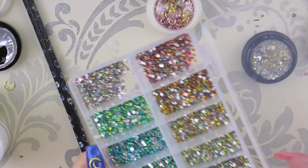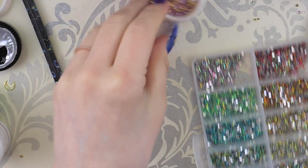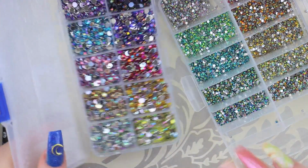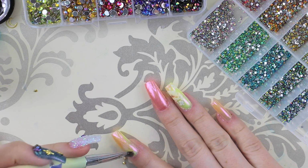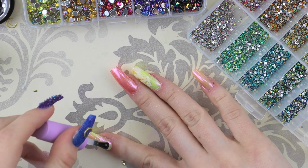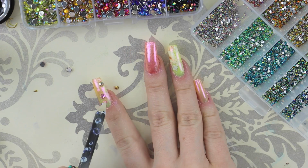Okay, so now I'm going to pull out all of my pretty colorful AB rhinestones and the big ones that I have as well. Just shove all of this out of the way. So these ones and these ones, so pretty. Okay, so I'm going to try to branch out a bit and do a little bit more of a designed rhinestone design. So I think to do that, I'm going to place a couple of large ones.